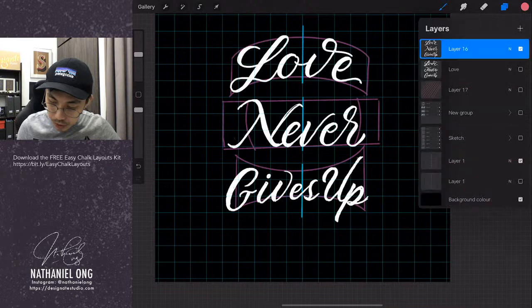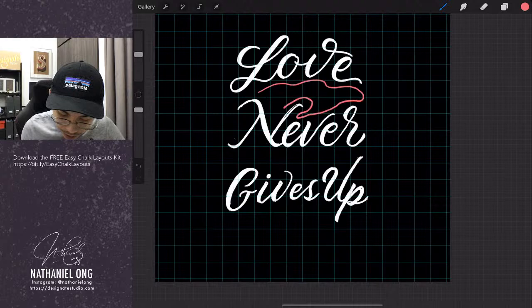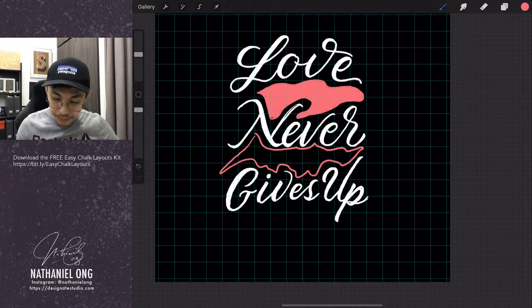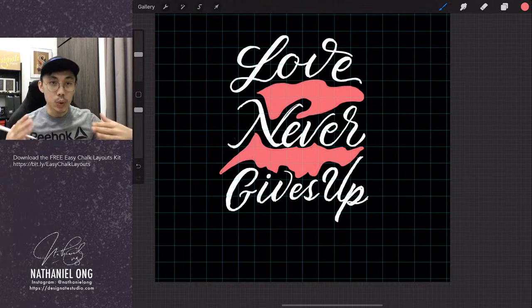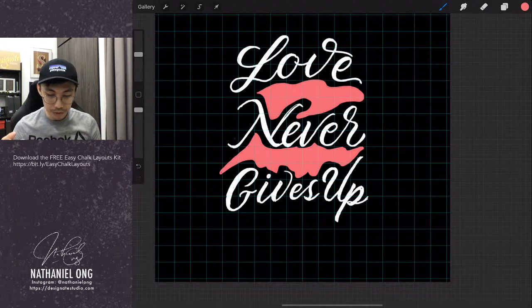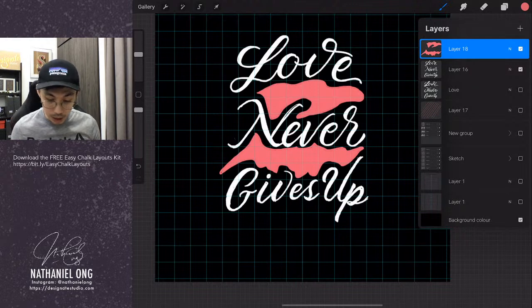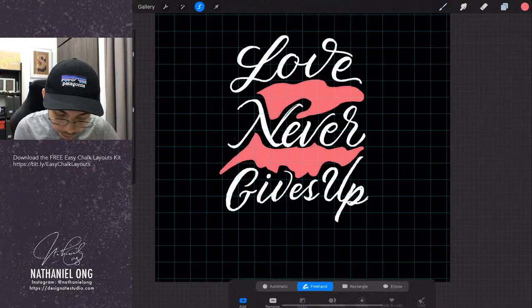So if you can see, I'm going to turn off the layout. So imagine there's a shape here that is for your spacing, your white space. If I fill it in, whoops, sorry about that, it's not properly closed. So if I fill the shapes in, the space in between the word love and never should be around the same as the spacing between never and gives up. At this point, it seems like love and never has a little bit more space than the bottom words. So this is one way for you to see how to adjust the spacing. Just draw over the white spaces and see how you can adjust the spacing from there. So this is one helpful tip that you can do.